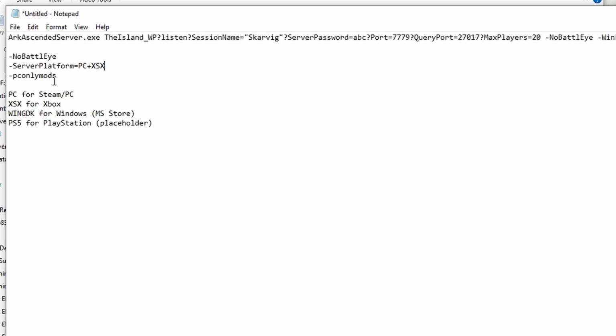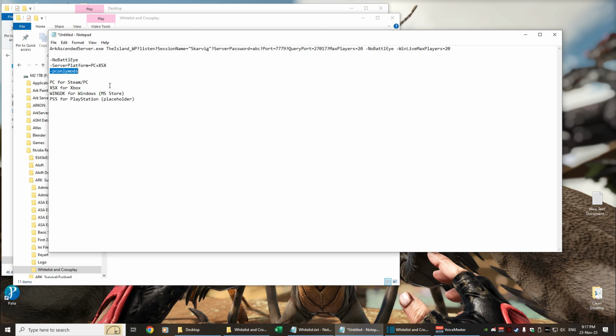Now with this, there is another tag which is PC only mods, and this will force the program to only be allowed to get PC mods from the Xbox store. So in the Curse mods, you can tag your mods, whether they're a PC mod, an Xbox mod, or both, and so on and so forth. And so this switch will prevent anything but the PC mods being installed on the server. And I assume that later on we will see probably Xbox only mods, etc, but this is the only one that I've seen cropping up at this point in time.